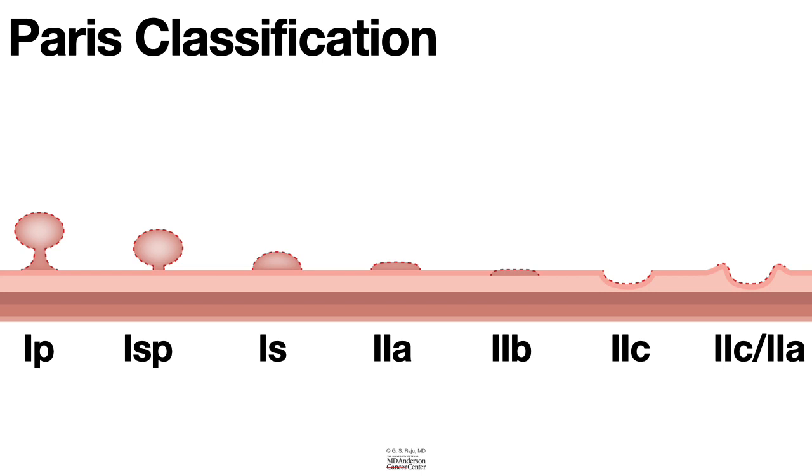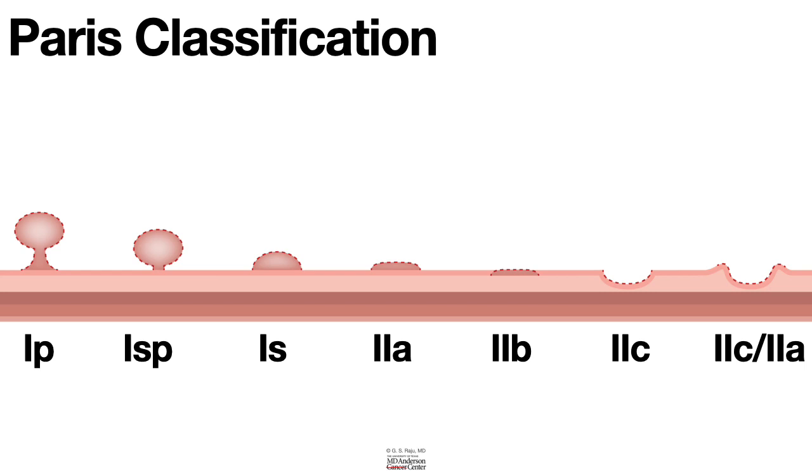This is an image that you need to learn so that when you see polyps, you can assign the Paris classification. Among all these lesions, depressed lesions, either alone or with a mixed pattern, are the ones we should worry about more because they tend to have cancer. All the other lesions can be benign or may have cancer if their size is very big. But even small depressed lesions, you should worry about them because they tend to have advanced pathology and even cancer.